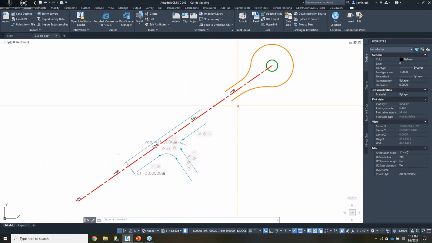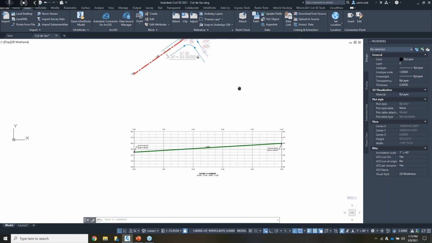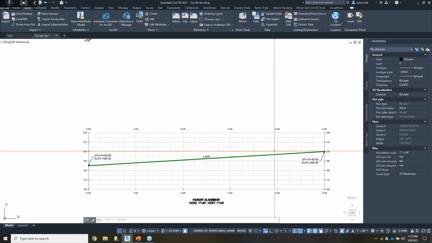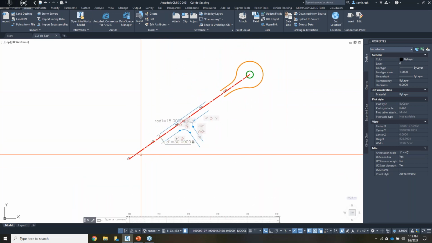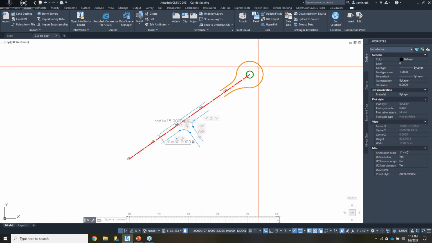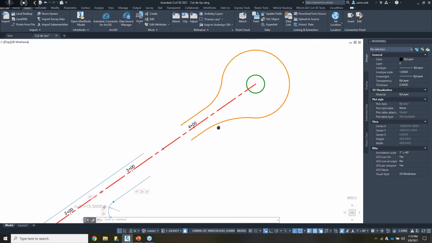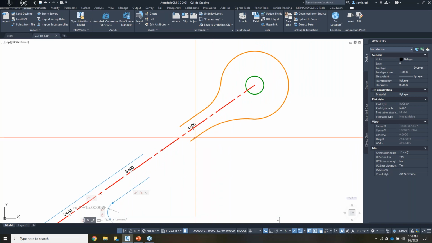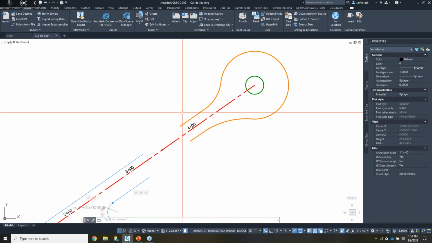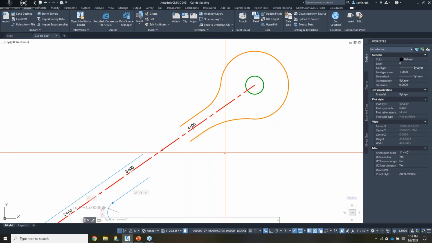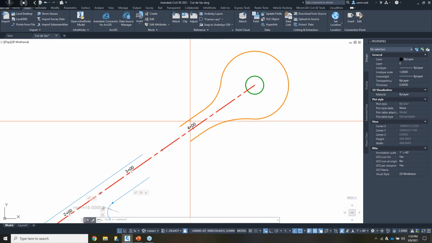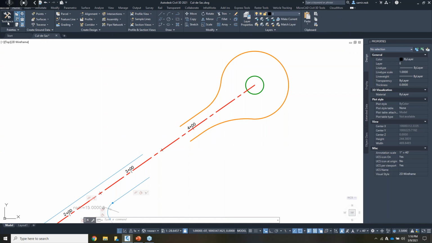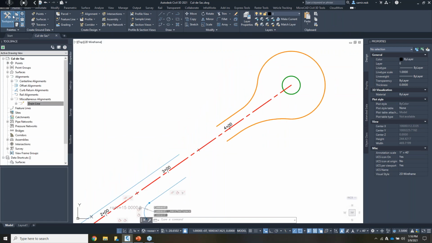With this particular drawing, I have an alignment here, and I have a profile along the center line of the road. Typically, this is easy enough to do for the corridor, for the straight section. But going around the cul-de-sac, there are a couple of things we have to do. We have to create an alignment around the edge of pavement. We then have to create the profile for the grade we need. Then we have to create an assembly, and finally create a corridor around it. So it's definitely doable, it's just a little bit of clicking involved.